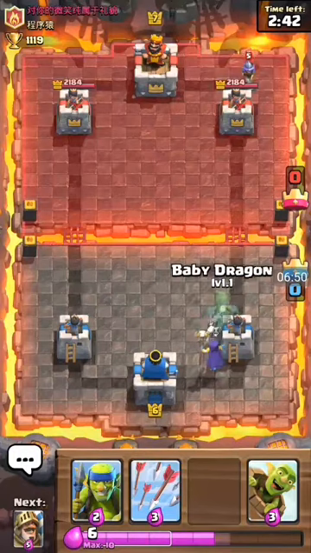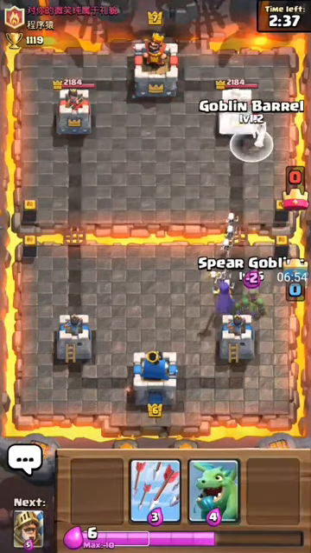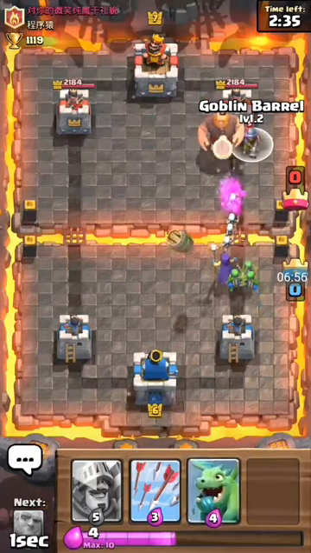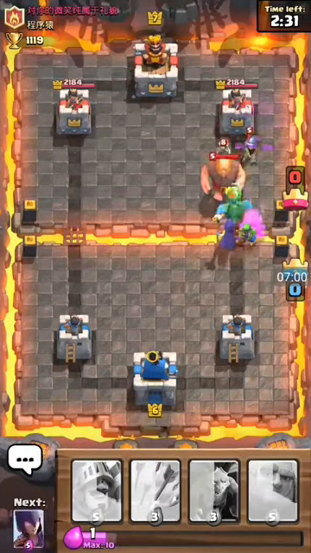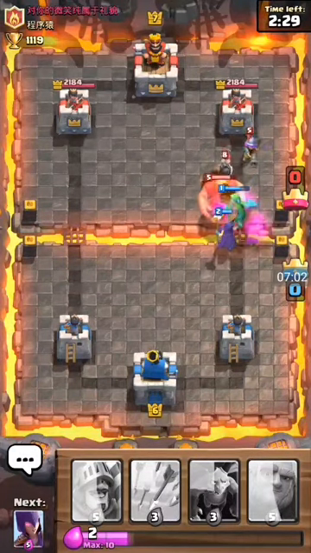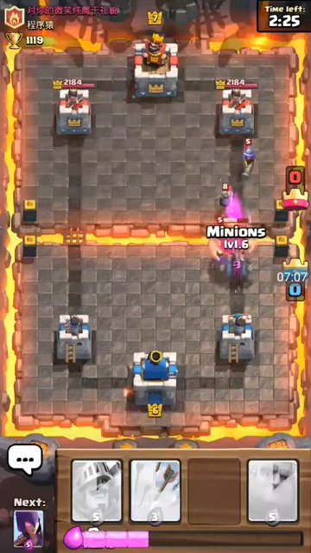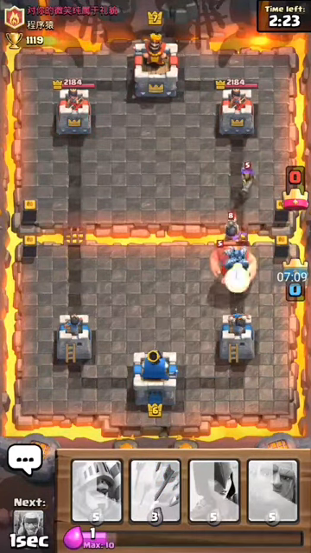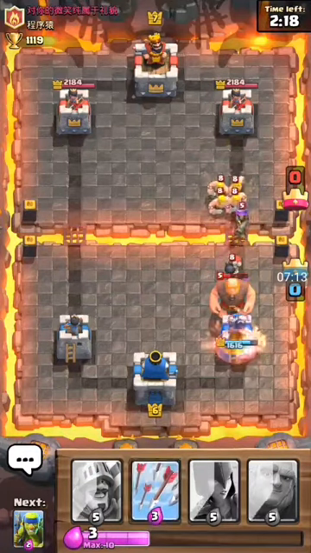Okay. Fireballs could have been nice right now. Fireball could have been nice. I'm gonna put the goblin right on her. That was wasted. I really wish that I had a fireball right now, but I don't. Well, I definitely know that I've died. Wow. Oh, no.